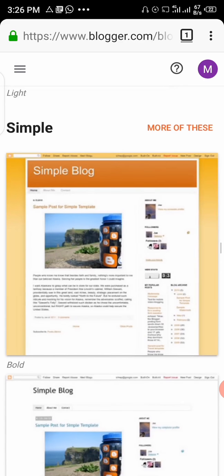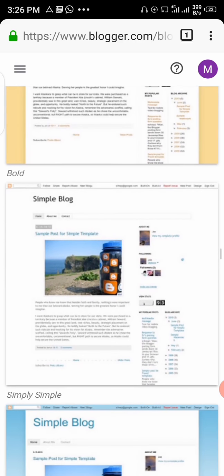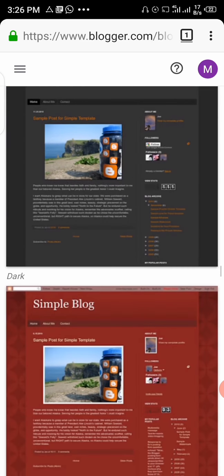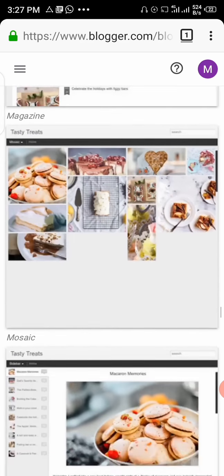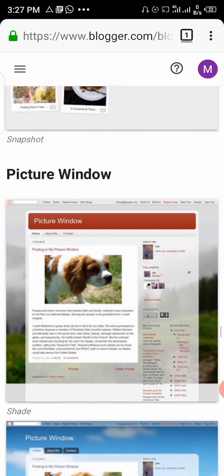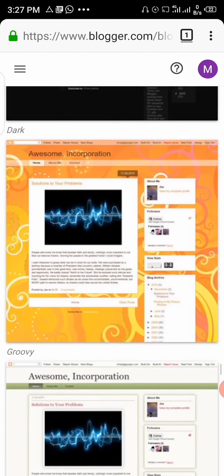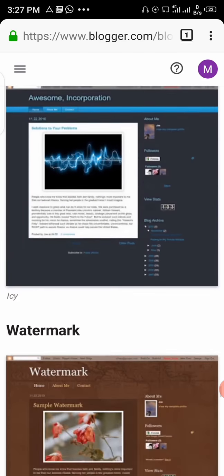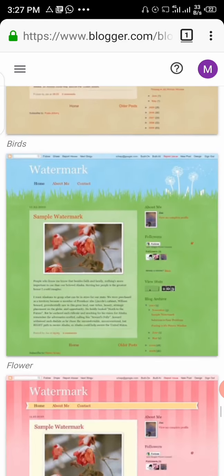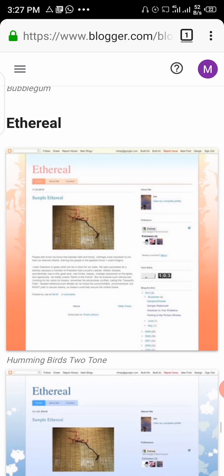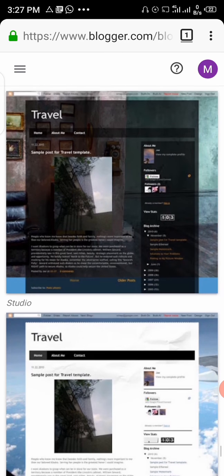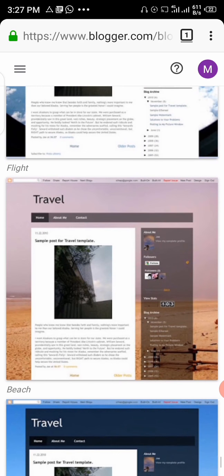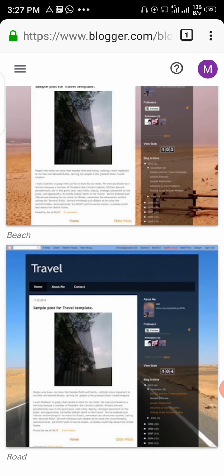If you want a single page where once customers just click, it takes them down to your store, you make use of this. So we're going to use any of the ethereal themes, travel, or any, but you have to customize this to suit your taste.